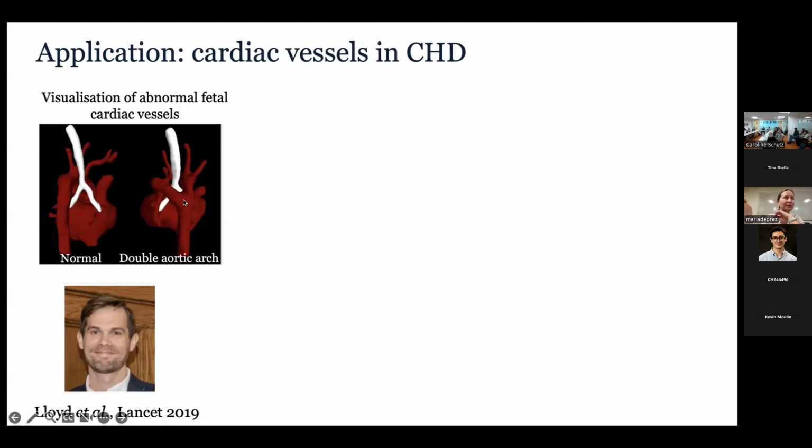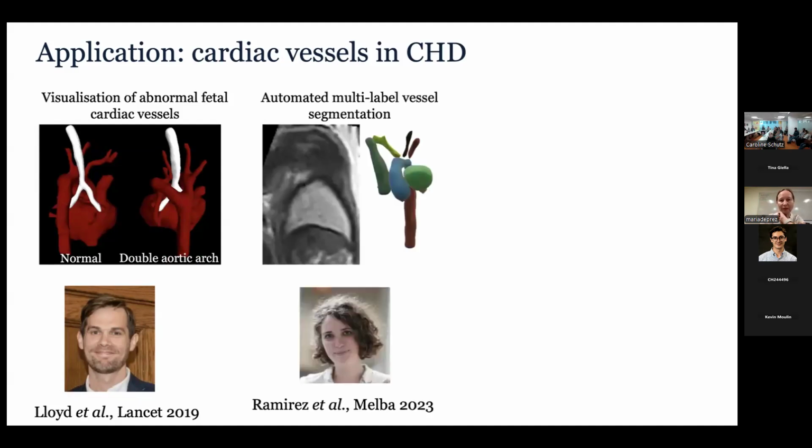And sometimes there is a right aortic arch, and the smaller vessels can also be wrong. So there are lots of different variations on that, and they really need to see. So we tried to automate these segmentations because originally they were all manual binary segmentations, and we wanted automatic segmentations. When we tried to do just binary segmentation, it was not working because we struggle with resolution and the vessels are very small, so we couldn't get the small vessels. But then we had a breakthrough: with multi-label segmentation, we were actually able to get the vessels quite well. So we have an automated method.